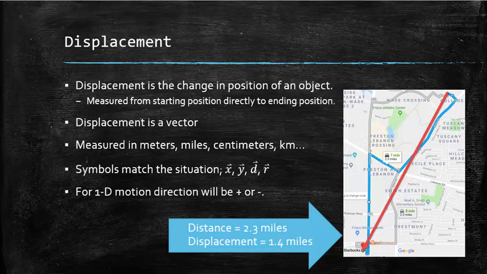So, as an example, think about a trip that you might take from school to Starbucks because you got to get your coffee, and you map it. Where's the nearest Starbucks? And the mapping program sends you on this nice zigzag pathway, and it turns out that's going to be your actual trip. And the distance for that trip is 2.3 miles. But if you measured the straight line distance between school and the Starbucks, it's really only 1.4 miles. So the displacement is 1.4 miles, and the distance is the sum of your entire path, which is 2.3 miles.